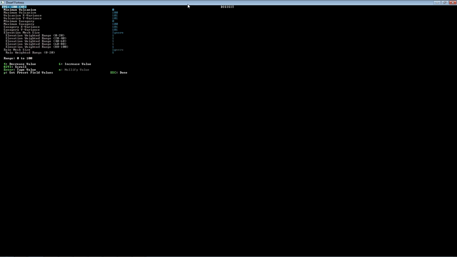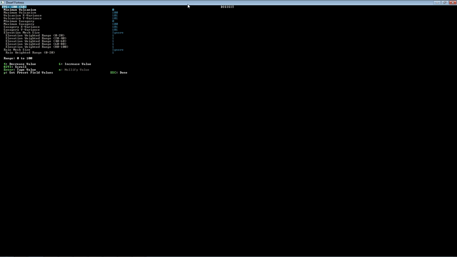Minimum drainage and maximum drainage, I don't touch. Minimum volcanism and maximum, I don't touch. Eliminating the minimum of 0 can make it more difficult to find flux or coal, for example. You might find marble, but you'll find it harder to find certain types of sedimentary rock if you set the minimum too high, which can eliminate coal and can eliminate certain types of flux stone that you might want to have to make steel.